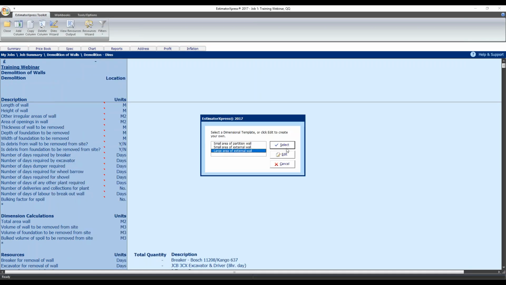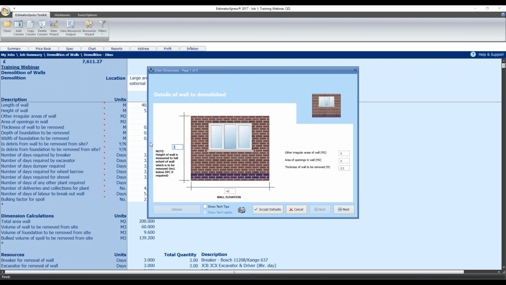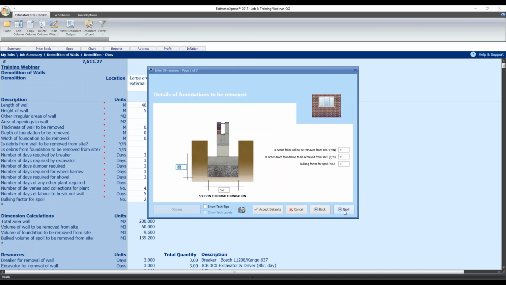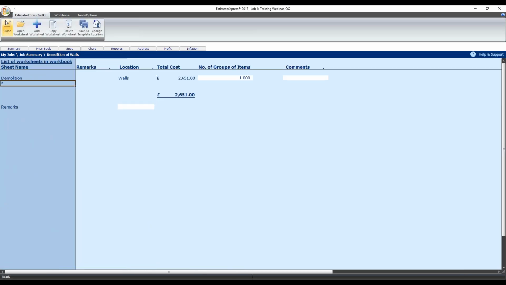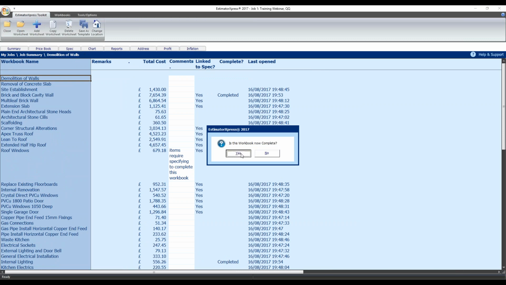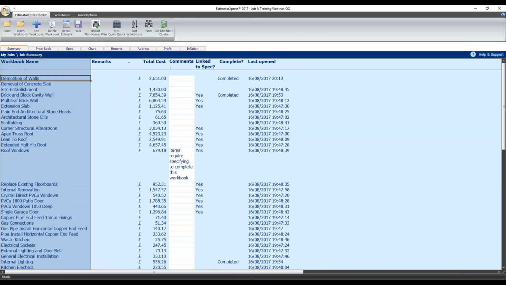Okay, so large area of external wall, so it could be removing downstairs. Stairs 3 meters high, give us a bit of space, 4, I see, 10 meters worth of wall, and add that in as appropriate. It's one of the things there as well, especially say demolitions and even some renovation jobs as well. It's not something that it's very easy to template. Okay, so yeah, demolition stuff. There's certain renovation stuff like knock-throughs that have been templated, but say demolition stuff, leave it to the workbooks after.